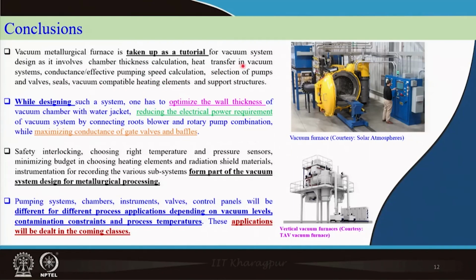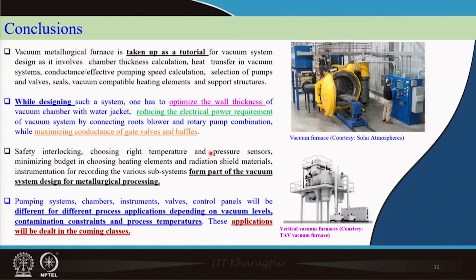There were accidents in furnaces in the last operation, everything was a success, at the end it is a problem. It is like operation success, patient death type. So, that will be a problem, and proper temperature should be there when you are opening the door. That means sufficient cool down should take place, that heating, soaking, melting, casting or heat treating, again cooling down, it is a programmable thing, you have to take care of that. Similarly, conductance calculation, pumping speed calculations, it is a beautiful thing, you have to use all our earlier knowledge. This is only a tutorial that we are giving in heat transfer calculations and pumping speed.